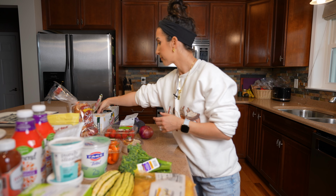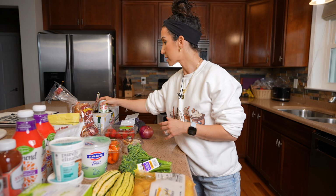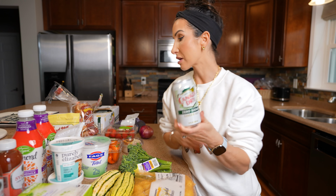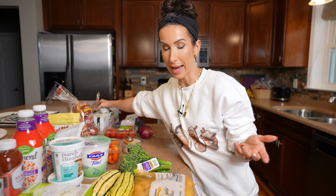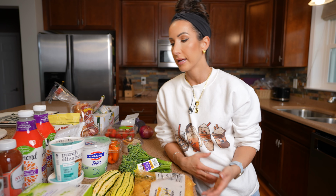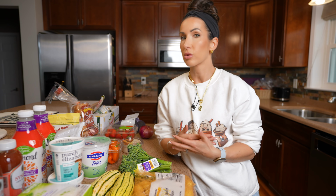And then lastly, I did get a thing of diet soda. Ever since I got sick, I've been doing diet ginger ale. And yeah, it's not a health food, but I do like having diet soda on hand. Sometimes at nighttime, either just having one extra beverage or something with a little bit of carbonation can just fill me up. For me personally, I don't get the correlation of diet soda making me crave sweet things. I've never gotten that. It actually usually just satisfies me, it's like my little end of the night thing, have my soda, and I'm good to go for the night.